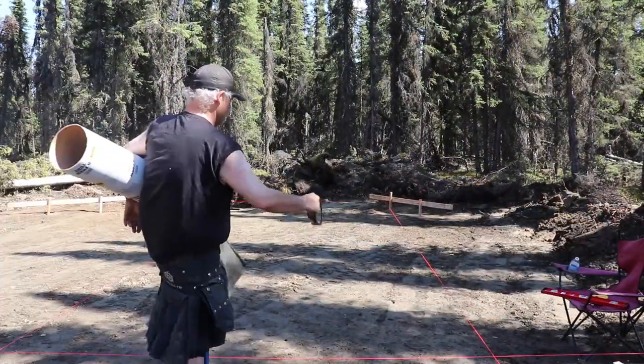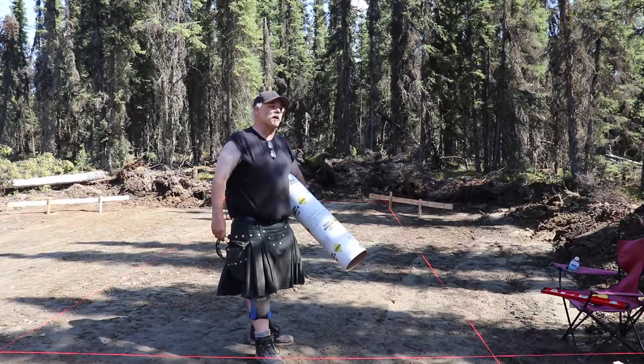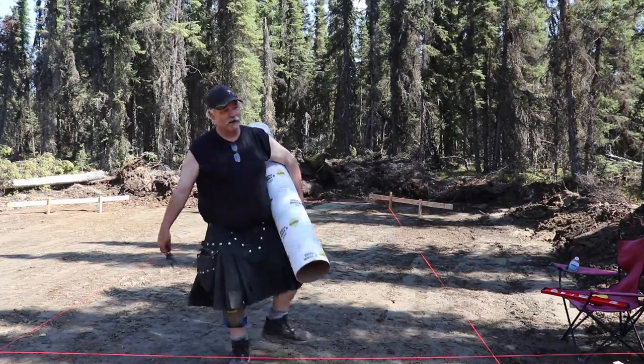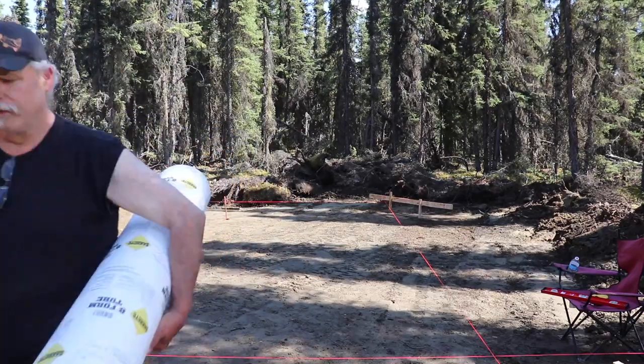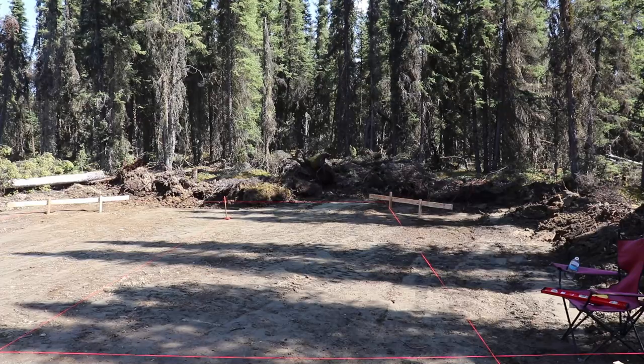Normally I'd complain about the wind, but it's like 75 degrees and it feels so nice. I mean, as fast as I'm sweating, it's evaporating right off. There we go. I had to make sure I had everything turned on.